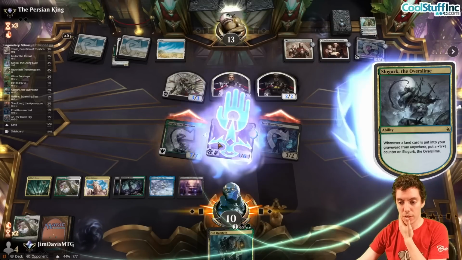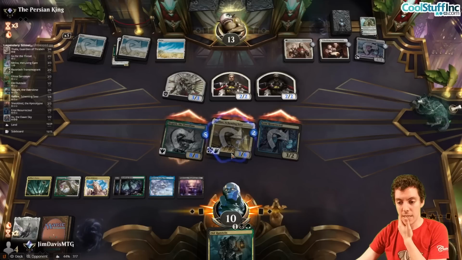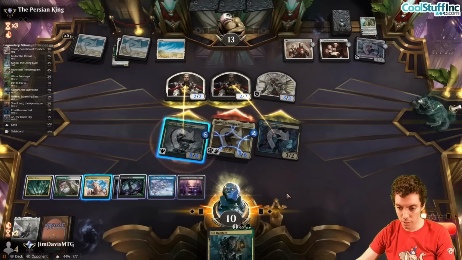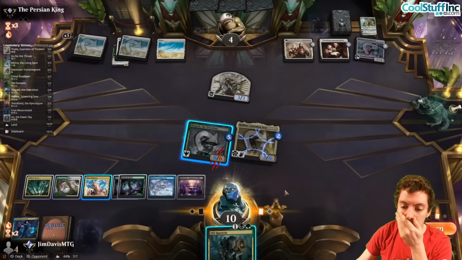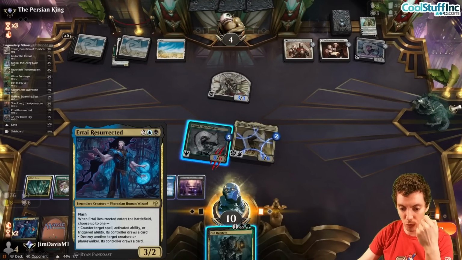So that grows the Slogurk and the Raffine. This is now an attack for 8, 9, 10, 11. This is for 14. All right, sweet. Now they're at 4. And now I want to... I think I want to bounce Slogurk, even though it's really, really huge.